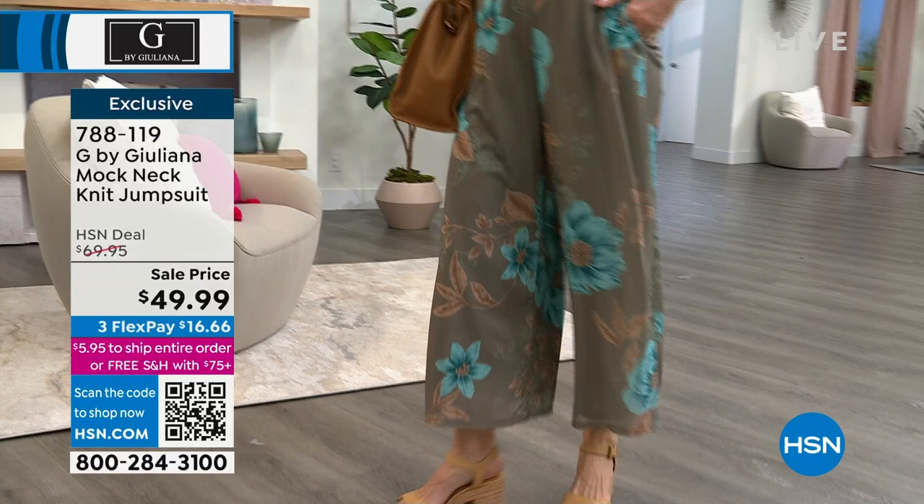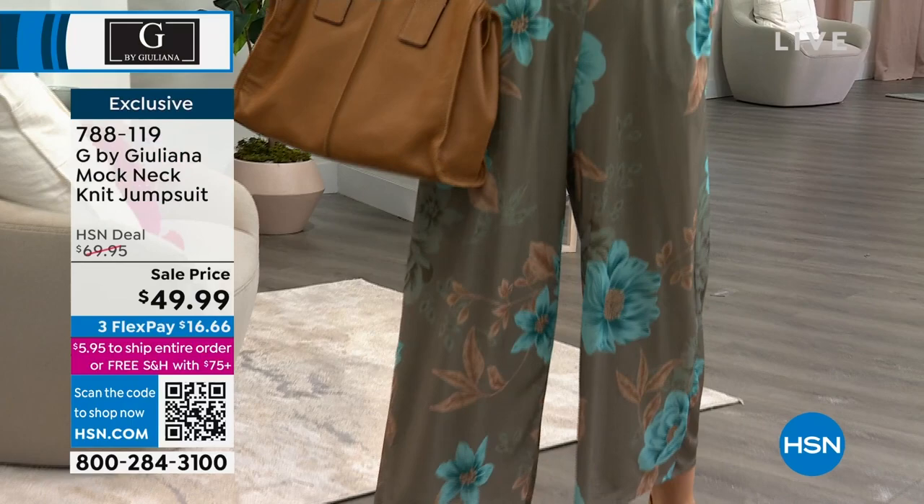I just switched into the blue to show you how easy it is to get this jumpsuit on and off — it took me like a snap. I love this dazzling blue color. Order it true to size — it's a stretch mesh fabrication. We've done this stretch mesh in jumpsuits because it works. People love it — it's comfortable, breathable, and so chic. It's wrinkle resistant, so you can pack this in your bag, pull it out on vacation, and you are good to go.